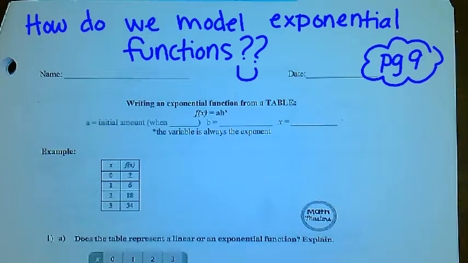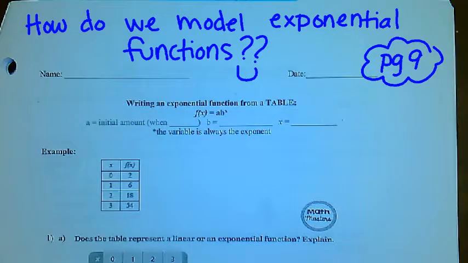Today is day 3 of Unit 4. We're going to answer the question, how do we model exponential functions? First we're going to talk about writing an exponential function from a table. So remember, our equation is f of x is equal to a b raised to the x power.